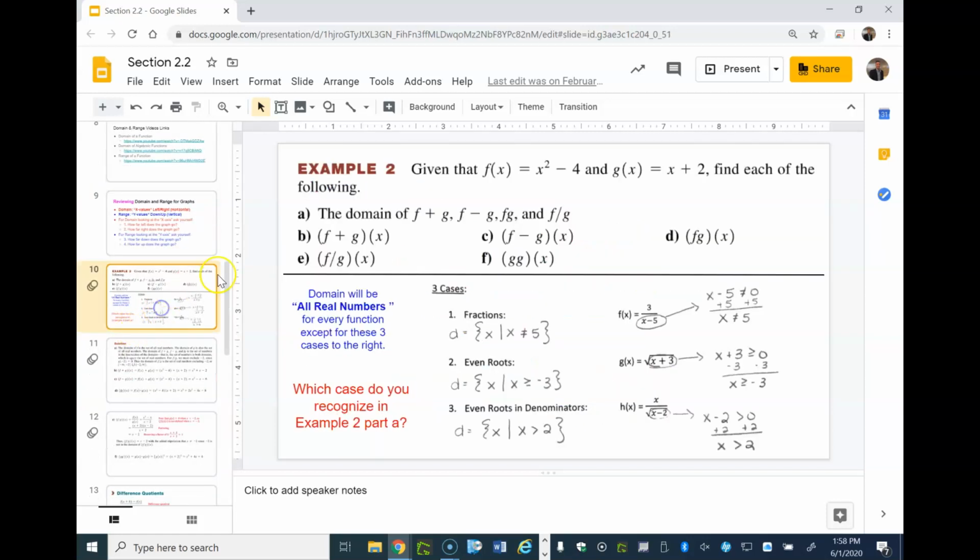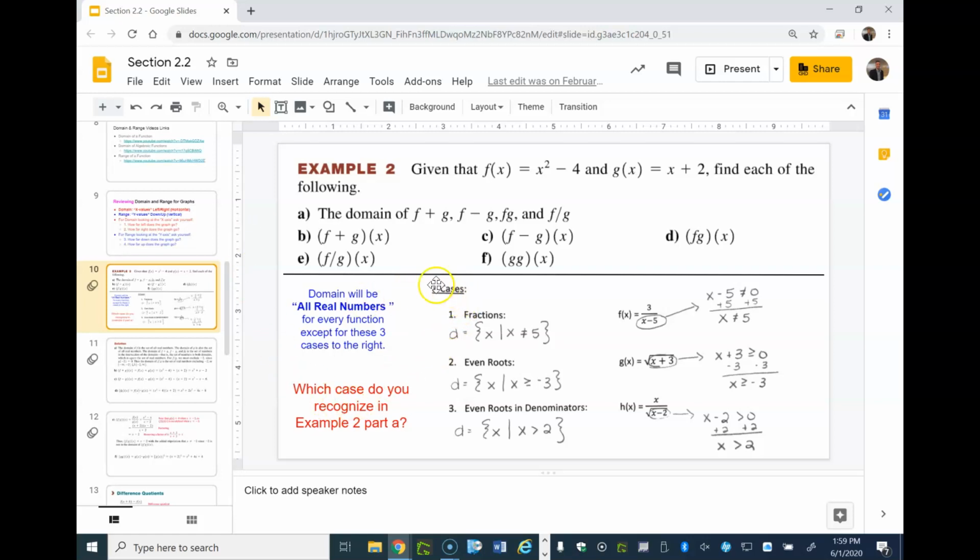For this particular part of the video, I'm going to really focus on just looking at functions. So I want to first talk about domain and what it really means. The answer for a domain will be all real numbers. What does all real numbers mean? All real numbers is when any number that you can think of will work for that particular function. So when we say x is equal to 5 or x is equal to 1/2 or x is equal to -10, those numbers will produce an answer from the function.